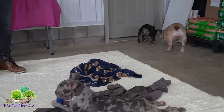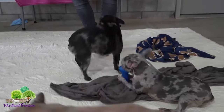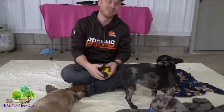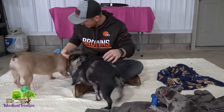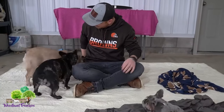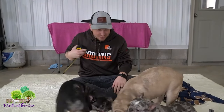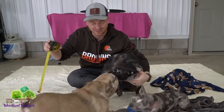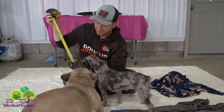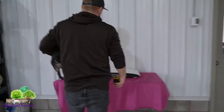So that's the weight. As far as the height, let's see if we can do the height of these little guys. It's going to be tough because, as you all know, if you have a French Bulldog or a Frenchton, they are very rambunctious and playful, especially right now. Maybe if they calm down a little bit, we could get some. This is not a toy, Pebbles. This is a tape measure. So let's see if we can get a height. Okay, Stella just wants to bite it. Good girl. Okay, no, this is not a fight. We'll take you up on the table and see if we can do it. Glad you guys are being playful.